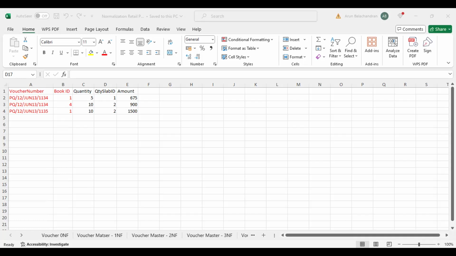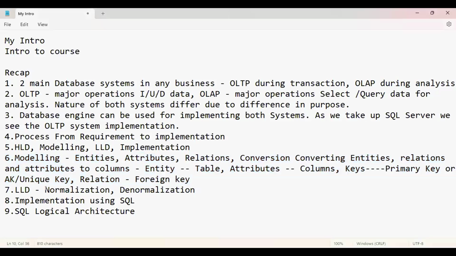So let us go back to the steps we were looking at. We are looking at this step called normalization, denormalization.